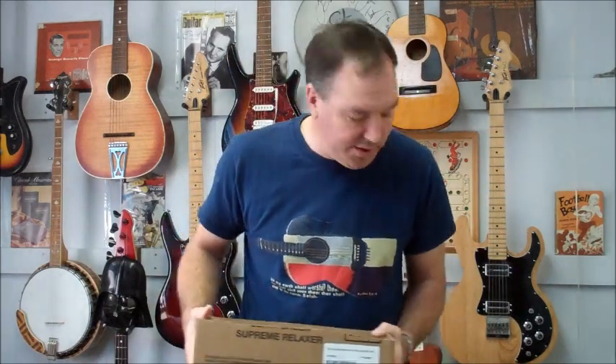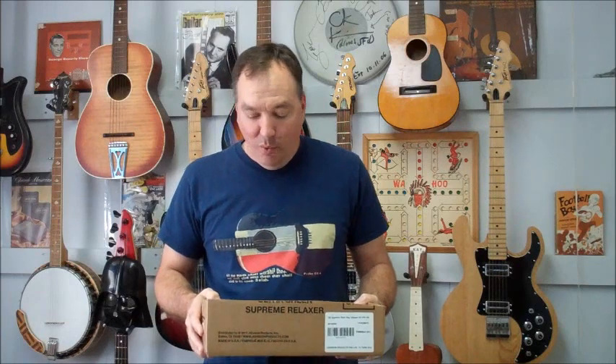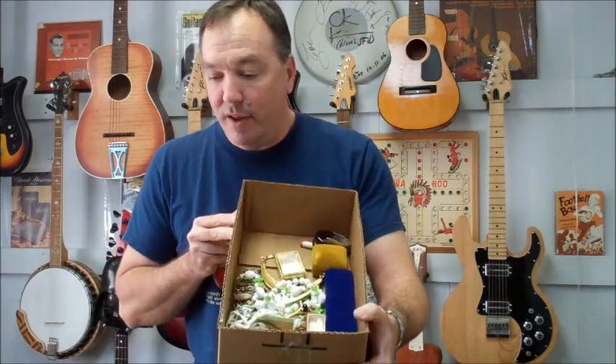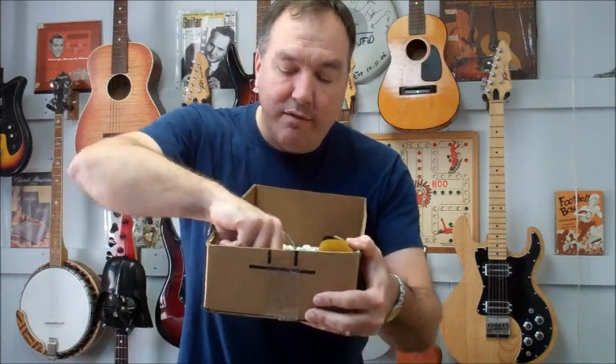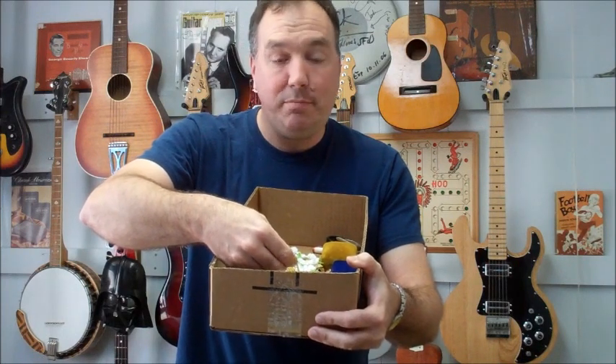Went to another auction and I cleaned up at this particular auction. I got this little box that has some jewelry in it — this is what I call junk jewelry. But it did have actually some sterling silver in it. I paid $5 for this box of jewelry at auction. Everybody looked at it and said that's just junk jewelry, but I had already looked in it real good and there were actually several pieces of sterling silver.